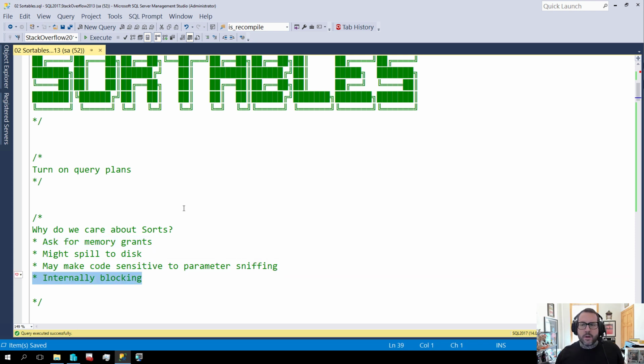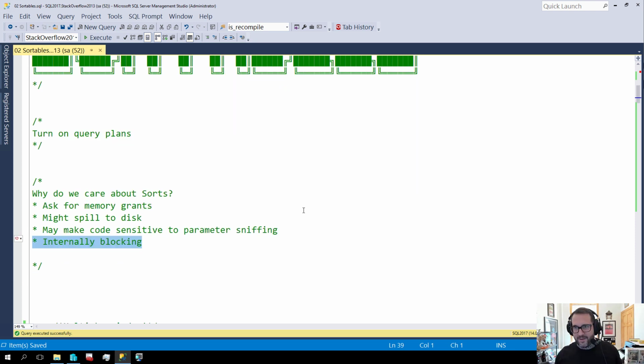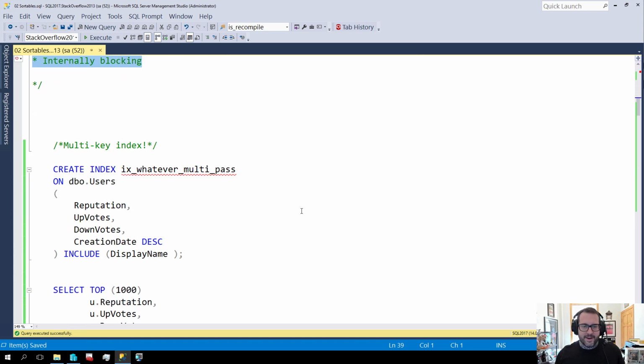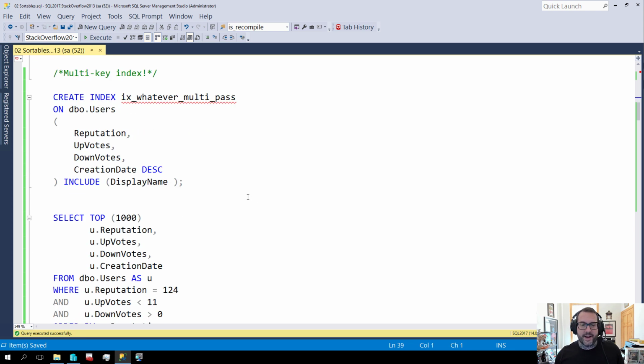And then they're internally blocking. I don't mean that they are blocking other queries, just that inside of an execution plan, all the rows have to get to a sort, and SQL Server has to write them all down in order, and then they can pass things on to other operators downstream. You just have a bunch of operators sitting around waiting for that sort to finish and do its thing, potentially. Unless it's all the way to the left in your execution plan, and then I guess it doesn't matter. So let's look at how index design can help us avoid sorting data.